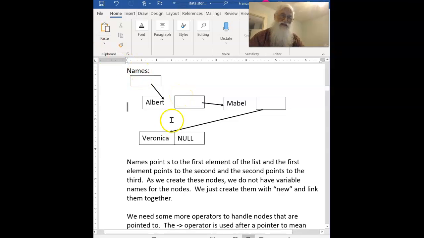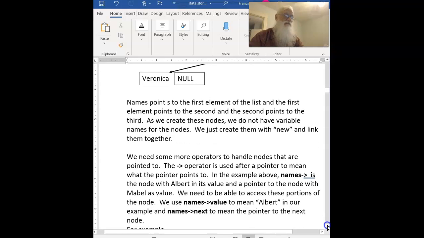Names points to it, so if I write names points to, that is it. And once I write that, it's a node. So I can have a value portion of it and a next portion of it. I do not use the dot. This is inconsistent. If they were being consistent, they would have put a dot there, but they didn't.